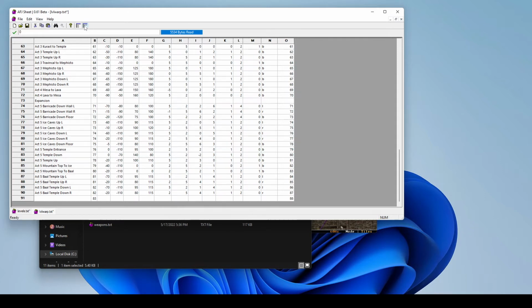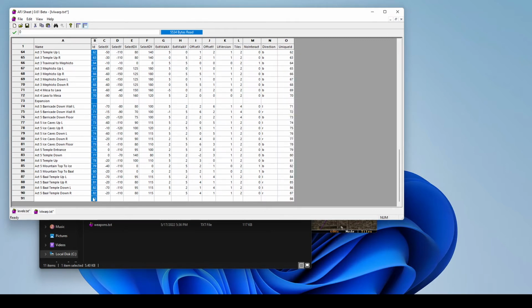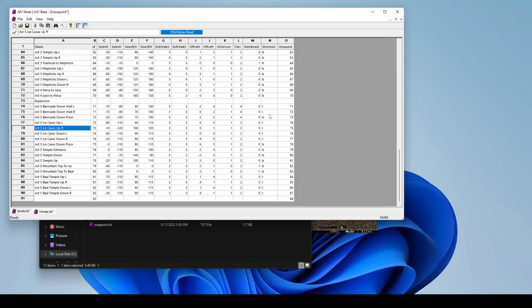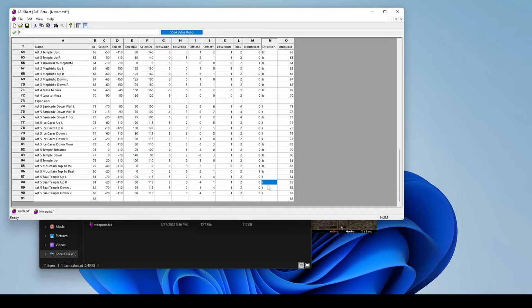So real quickly, what I was doing there was just updating the IDs. So this is the ID of the actual warp that we want to use. And then this is a unique ID that every warp entry just needs its own ID. You'll see some of these here. They might have the same warp ID of 82, but they still have separate unique IDs, and that's because some warps are only good for left or right as far as coming in or out of that warp.